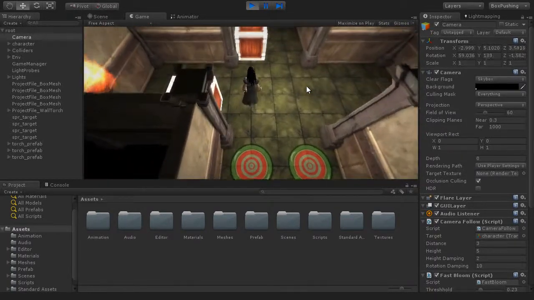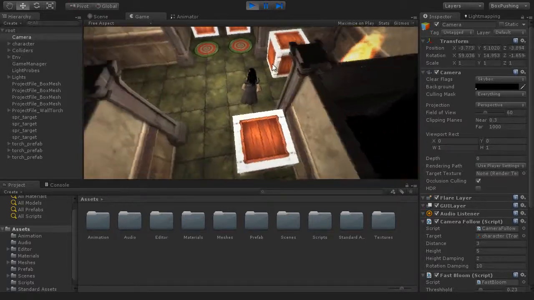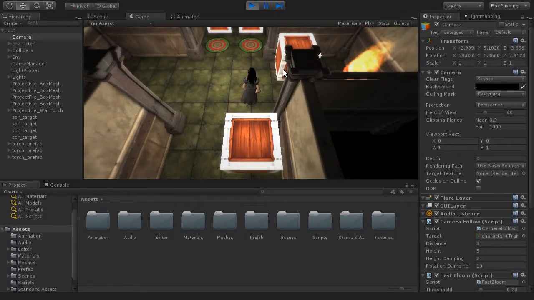So we've really achieved quite a lot with our box pushing game, but I still can't help feeling that we can achieve even more. There's still something very important that I think is missing, and that's the ability to save and load our game. Right now, even if I get to the 2nd level, if I exit the game and load it back again, we can't resume from where we left off. So we're going to want to add some kind of load and save functionality, and that's going to be the focus for the next and final part of this course.